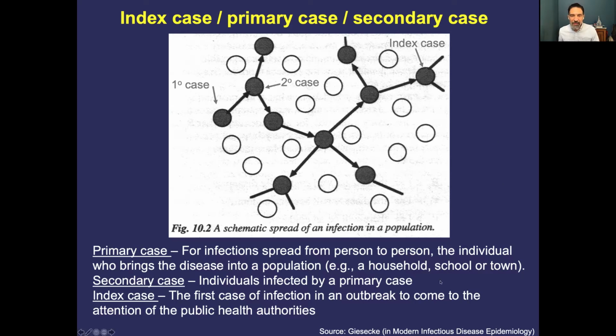In contrast to these terms, an index case shown here is defined as the first case of an infection that comes to the attention of public health authorities or epidemiologists who may be investigating an outbreak, for example. The index case may or may not be the primary case or even a secondary case. Indeed, most outbreaks are not discovered until transmission has been underway for some time, sometimes a few waves into transmission. And the first case associated with an outbreak may be identified weeks or even months after the primary case as a result.